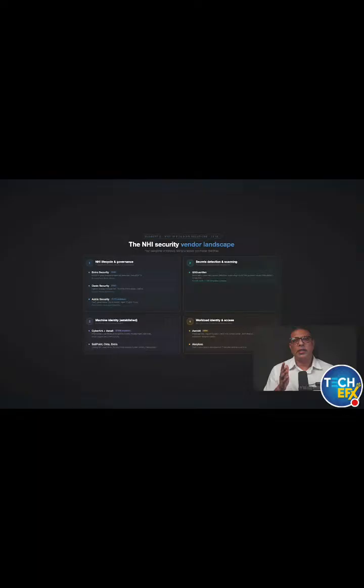So here's the first category, that is NHI lifecycle and governance. These are the purpose-built platforms that discover, inventory, classify, and govern non-human identities across your cloud, SaaS, and on-premise environments. In this category, Entro Security is in the first place. They build the NHI lifecycle management layer with discovery, classification, secrets scanning, and behavior anomaly detection. News is that they recently raised $24 million backed by Dell Technologies Capital.